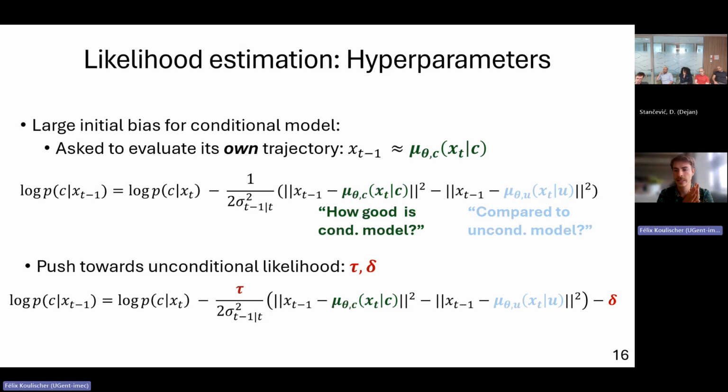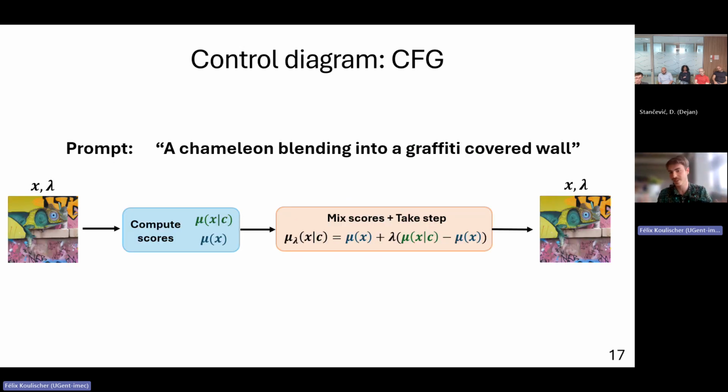Okay, but I think now I've introduced all of these tools. I've shown how you can estimate the log likelihoods from the knowledge of the scores. I've shown how the guidance scale depends on these posterior likelihoods, and now let's look at how this can affect the whole sampling process. I'm also going to explain why we decided to call it feedback guidance, because I imagine that for the moment it's probably not clear to you why it's called feedback guidance. For that, we're going to make a connection with control diagrams.